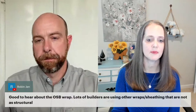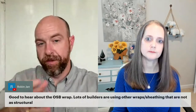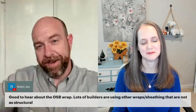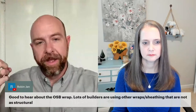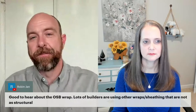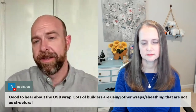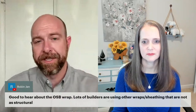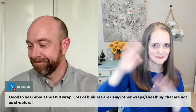Robin appreciates the OSB wrap. It's important to know that the full OSB wrap is actually only required in windstorm counties — those that border the Gulf of Mexico where you could encounter a hurricane. Tilson was born in Houston, so our roots are in the Gulf Coast area, and we're serious about structural stability. We take those practices and apply them elsewhere too. It makes a cleaner application — for example, the hardy plank on the Canyon goes on much cleaner with an OSB wrap versus felt paper or T-ply.